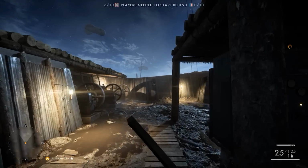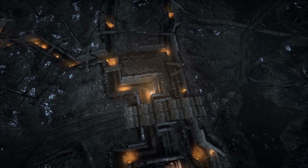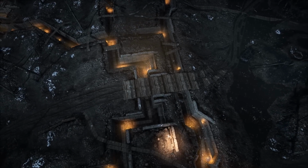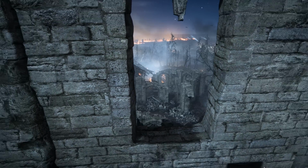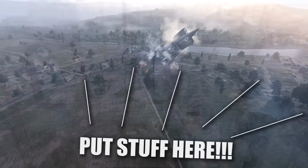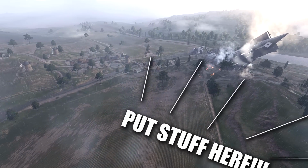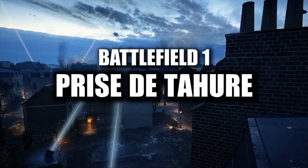While some of the objectives are fun and have that cover I was looking for, the core of the map and the way that you get to those objectives is ultimately boring. Oh, and I'll touch on the night setting at the end of the video, but on this map it doesn't change much except you don't get sniped from a million miles away because people can't see you. And hey, this wouldn't even be a problem if there was just cover placed between the objectives, but let's get to a map that has just that.